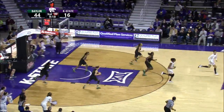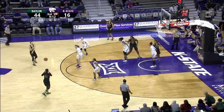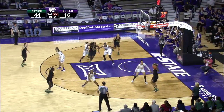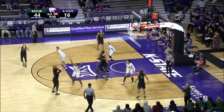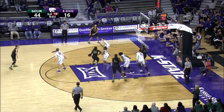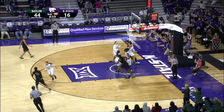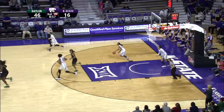And one-on-one against Davis, Willock has had success. She had a bucket in the first quarter, and now here one to start the third. She's got a size advantage, and because she's got great footwork, she has the ability to post up and go strong against the senior Davis. It was K-State's jewel of their recruiting class coming in. Highly touted out of Canada. Brown slams into Lewis and gets her 6th point.